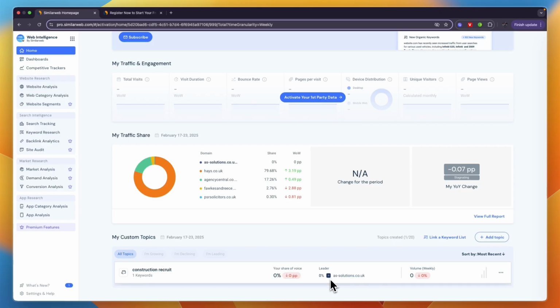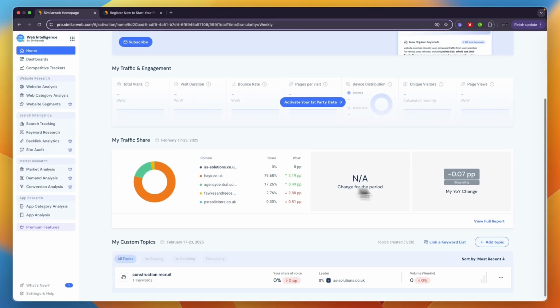So in this case, it's 0%. But for example, if I have some blog posts ranking on that topic, then I will have a certain percentage of that, and you can then work towards a higher percentage. Here you can also see your year-over-year change. So in this case, it's stagnating, which is not that good. But if, for example, your website is getting more and more traffic, you can see how fast it's growing right there.